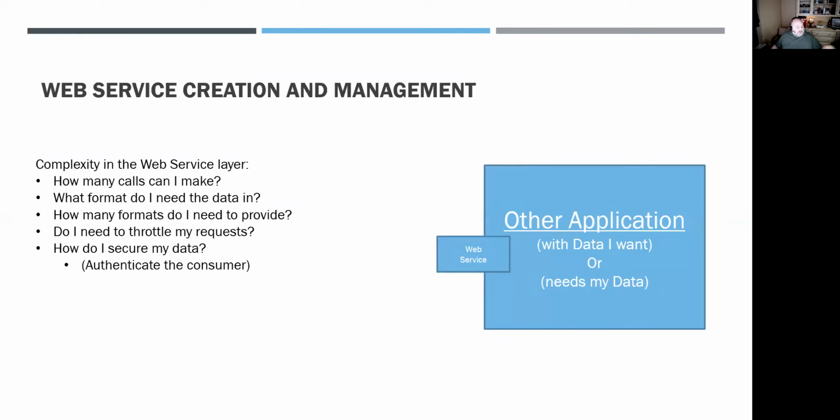Other questions like formats: am I doing REST? Am I doing SOAP? Does this system only provide CSV? Is it tab delimited? Does it only provide files? I worked with middleware providers that were only implemented as SFTP transmission tools, which means that they just pushed files around. And Salesforce doesn't consume data files. You need to have something that picks up the data file, turns it into web service calls, and pushes it by web service to Salesforce, or makes it available as a web service for Salesforce to come and pick up.